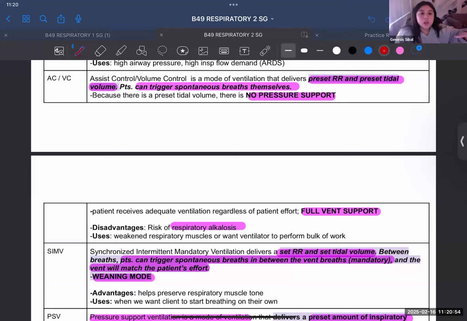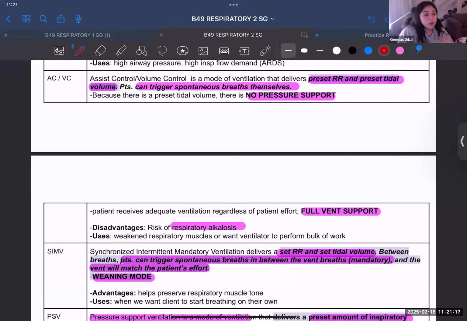Because again, the pressure is just how much we can be giving them, like how much air, the force of that. Whereas with this one, this is the amount of air that we're giving them, which literally means that they need the fullest vent support, because this is the amount of air, the amount of oxygen, those mLs, that they need. Whereas again, with the pressure, how much force can we push into them?